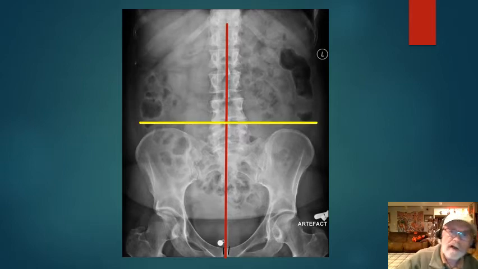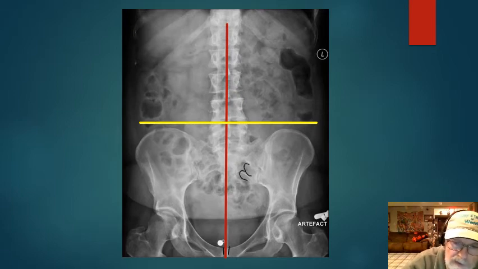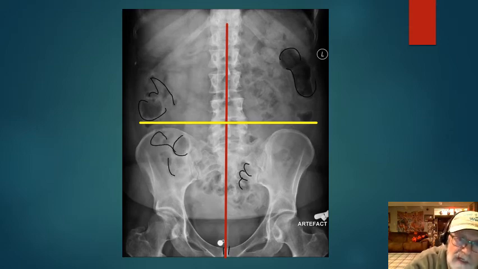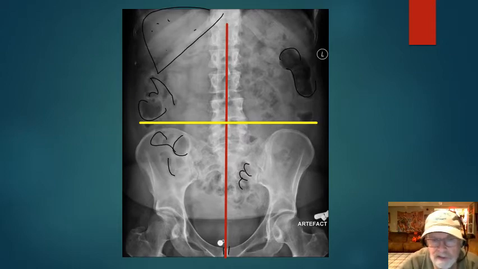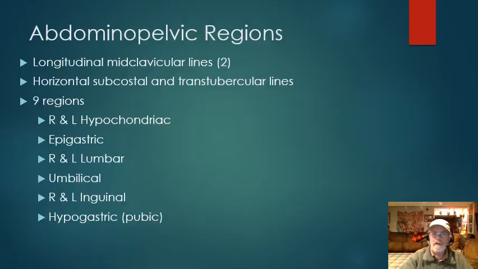So basically, if I look up here, all these little areas like there, you know what those are? That's all gas in the intestine. The liver is going to sit right up there next to you. It's sort of more homogeneous up there. That's going to be the liver, but I can't see anything else that's really there. So that's how they would look at an abdominal X-ray, looking at quadrants. Okay, piece of cake, easy.